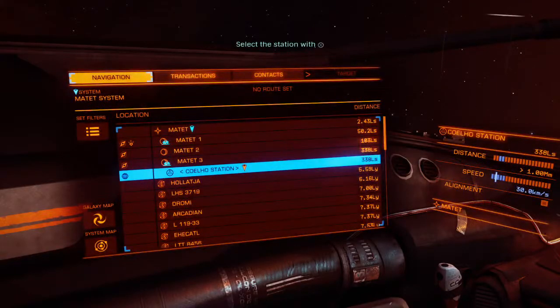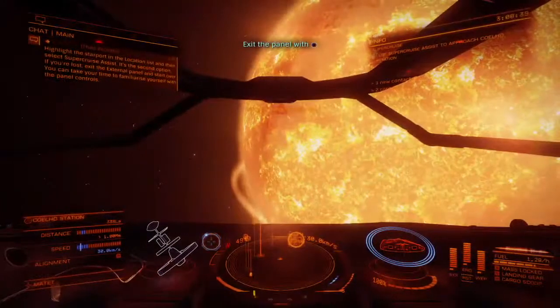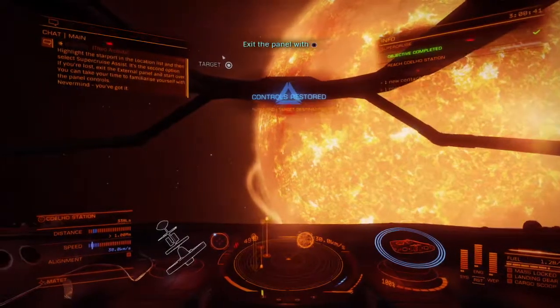If you're lost, exit the external panel and start over. You can take your time. Never mind, you've got it.